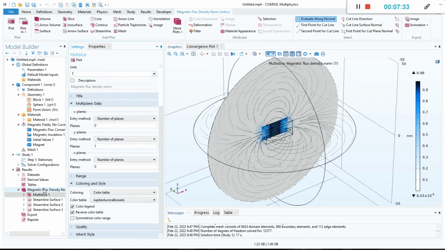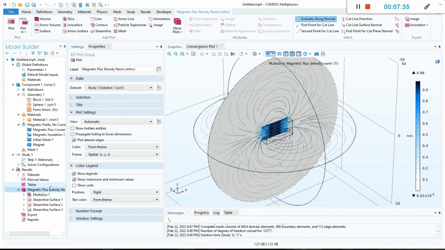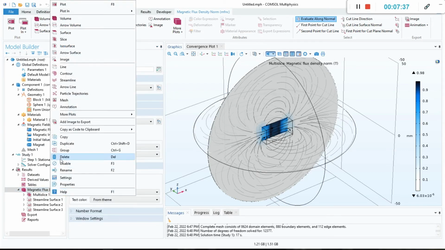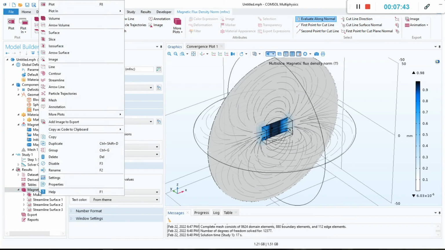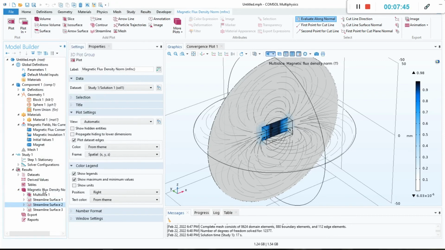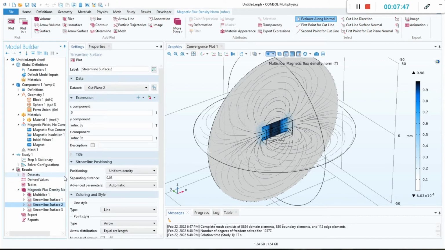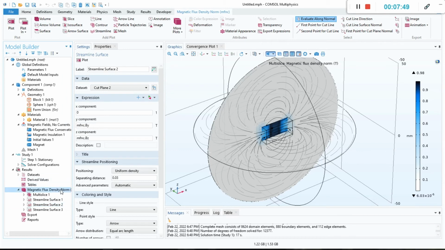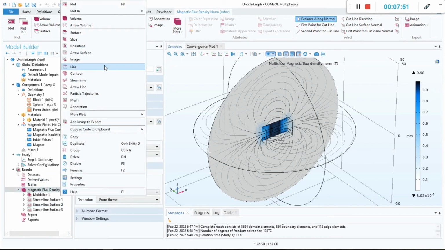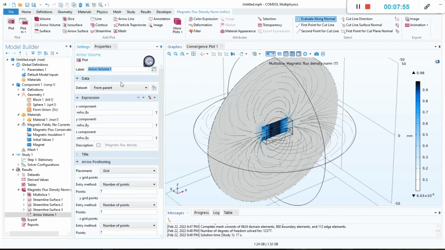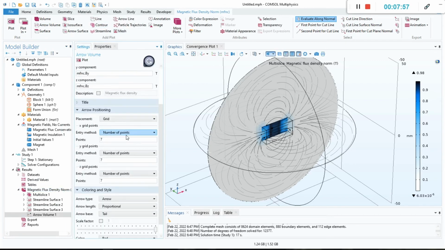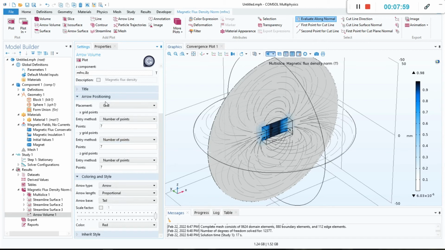After this, you want to check the magnetic field which flows inside the magnet. You right click at the magnetic flux density node here. After you right click, you choose Arrow Volume. After you choose Arrow Volume, move down to the arrow positions.